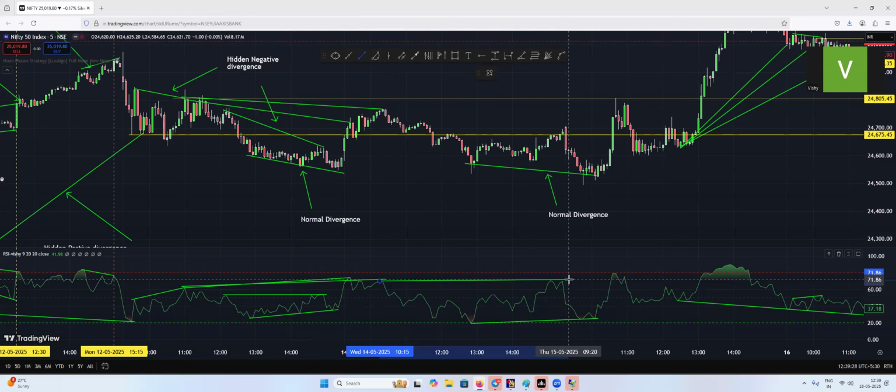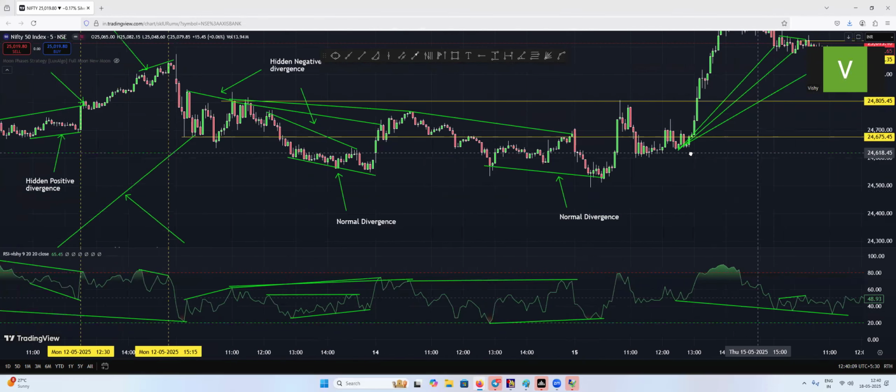Now let's see this. Again a negative divergence here, right? Mark this candle, because RSI is always calculated based on the closes. So you mark this candle, one candle on the left side and another on the right side. What happened here is the price broke down and came down here and it saw a normal positive divergence, and price went up again.